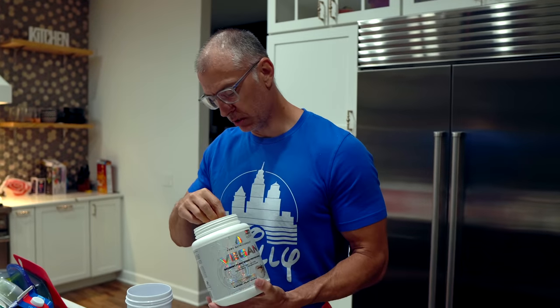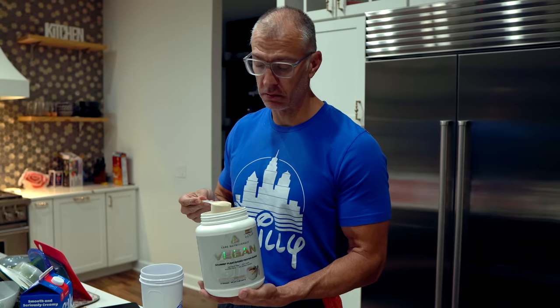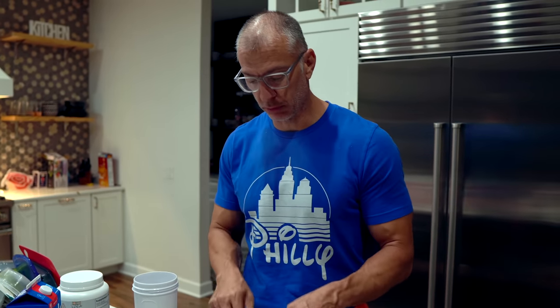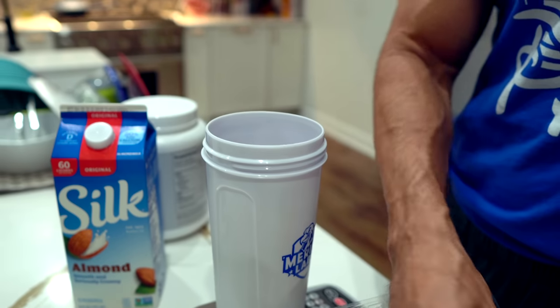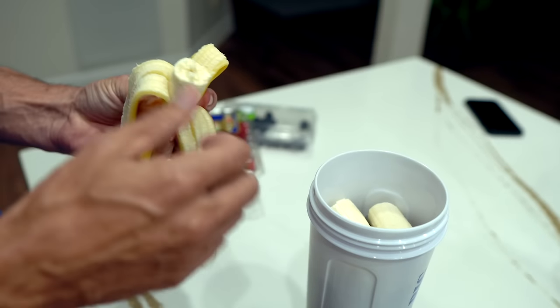Alright guys, it's the end of the day and usually I'd have an actual meal — some steak or chicken — but honestly I'm just in the mood for a smoothie. This is my favorite smoothie in the whole world. I always start with my vegan vanilla protein, because it mixes really well, tastes really good and digests really well. Then I add blueberries, strawberries, a banana, and some almond milk. Depending on how many calories you have, they have 90, 60, or even a 30 calorie version. I'll add a few ounces of strawberries and blueberries — this thing tastes like ice cream to me. The secret to this shake is putting the milk in last — it gets everything mixed together.